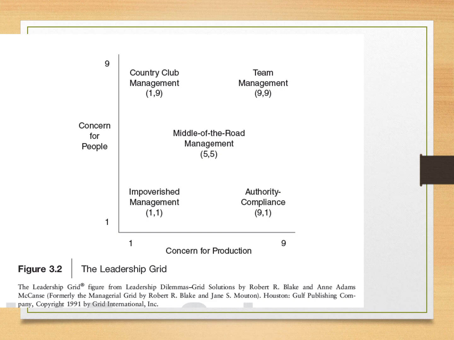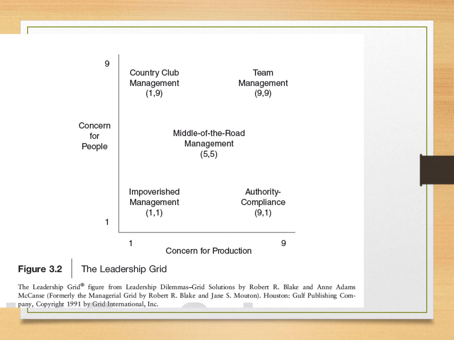Looking at the grid, you'll see that concern for people runs from 1, the lowest, to 9, the highest, just as concern for production is the same. So you have 5 prototypes of managers. You'll see that on page 49 in your book, but you also see them on the grid.